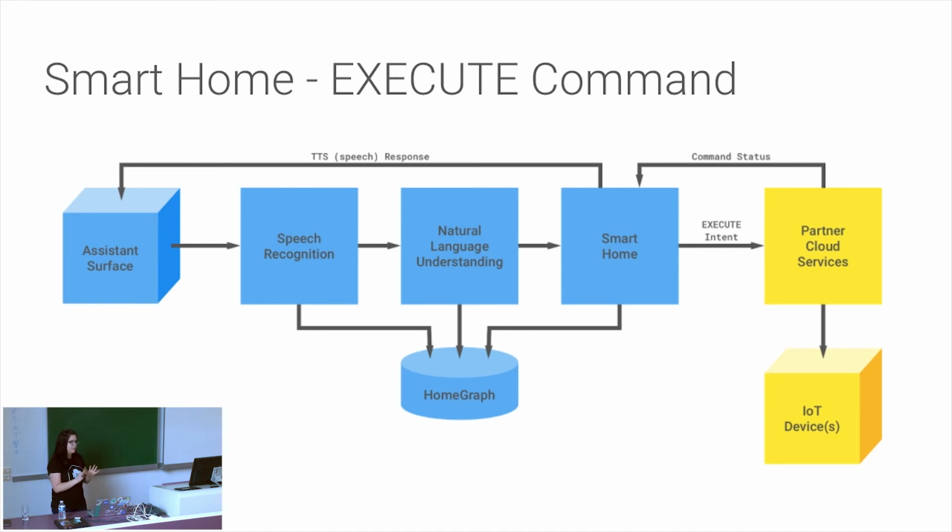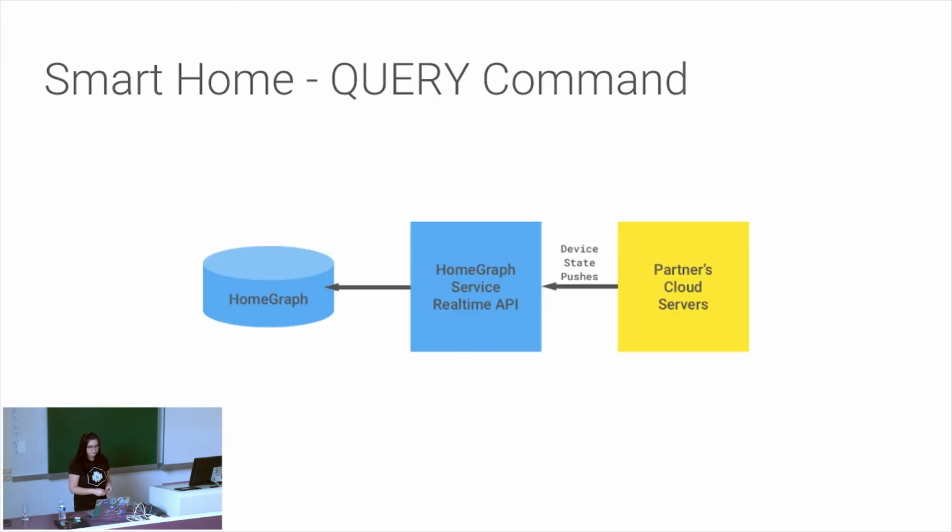So a lot of the complexity of natural language processing is done by Google, but there's a couple of steps you need to set up on your device itself. Then there's also the state query. So if I say to my Google device, hey Google, are the bedroom lights on? This is when Google would execute another query on my service to say, what is the state of this device? So is it on or is it off? And then I would just need to reply with the state, and then Google can say, your bedroom lights are on. So you would just need to manage accessing the device, that is, the correct person accessing the correct device. But the large portion of natural language processing and the complexity of that is handled for you by Google.